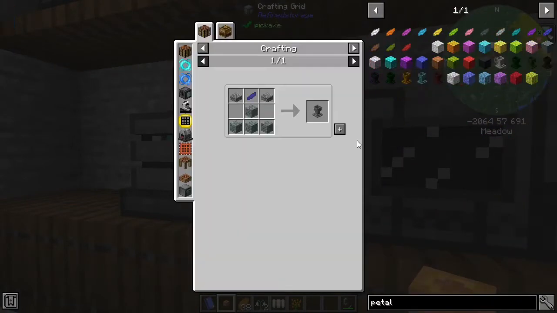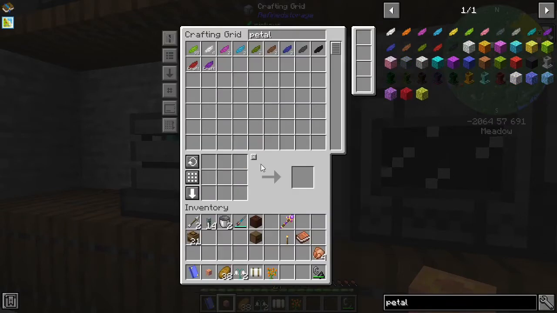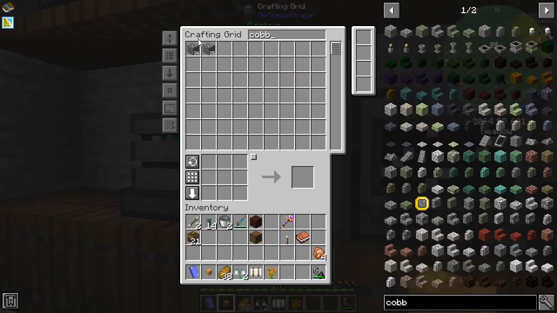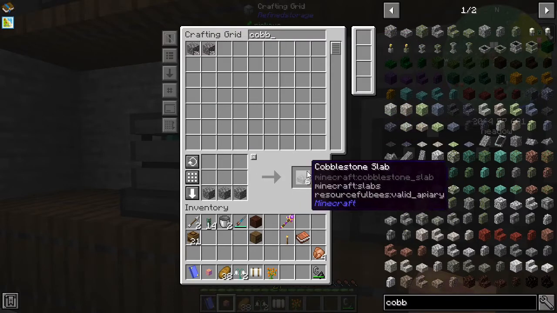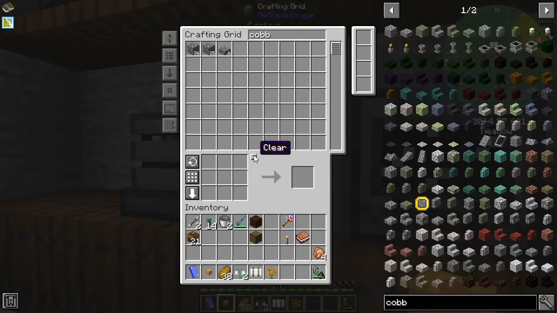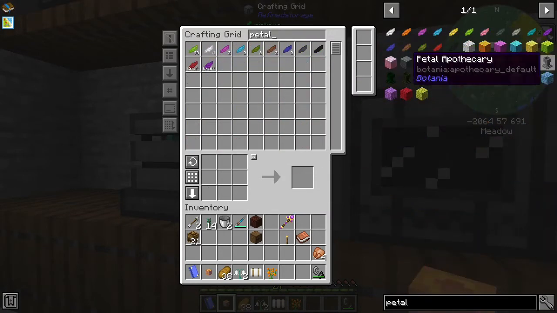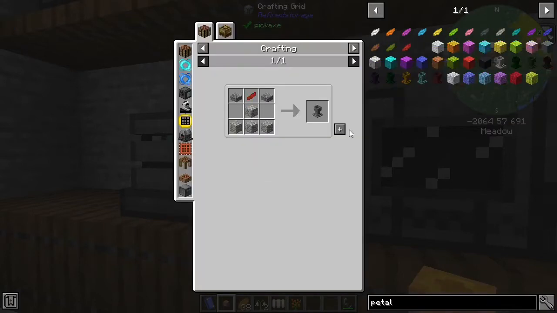To make the petal apothecary, we need some cobblestone, and we need some cobblestone slabs. So we need to make some cobblestone slabs, C-O-B-B-L-E, stone slabs. Infested cobblestone, regular cobblestone, thank you very kindly. That'll do. And we'll put those in there, and then we'll do a petal apothecary, P-E-T-A-L, apothecary, such as this.